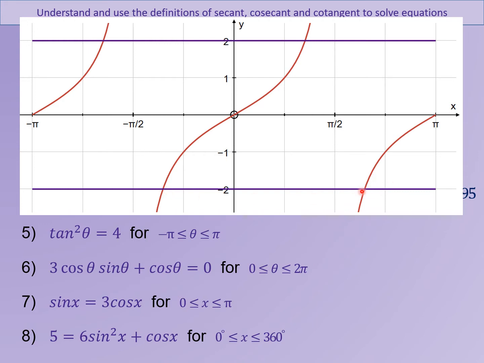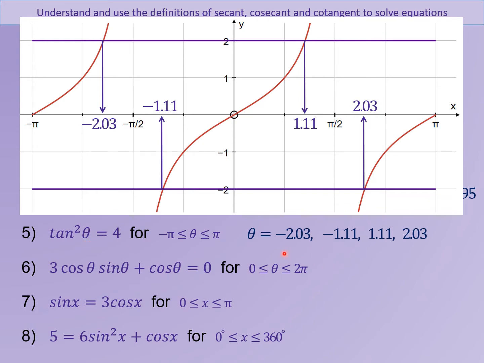So I can use my calculator. Calculator will get me the first solution, okay, which would have been 1.11, and minus 1.11 for minus 2. I can then use that fact to do add 180, or take away 180 in this case. Gets me that. Of course, because it's not 180, it would be just pi. Or I can add pi to that one to get me to there. So that plus pi gets me 2.03. So there would be my 4 solutions. And in this case, you're not dealing much with the theta, so you can just write those answers straight down.